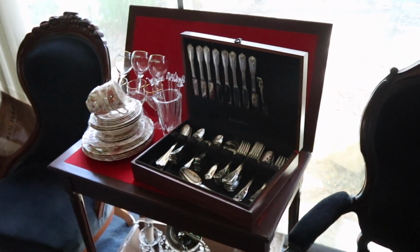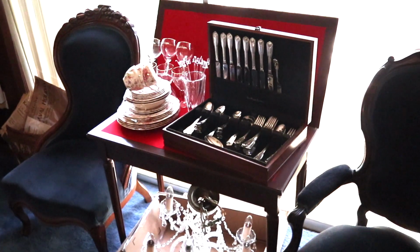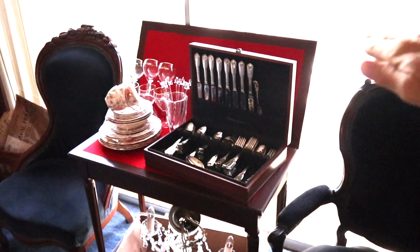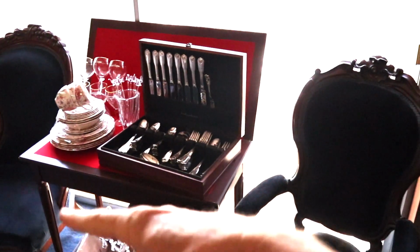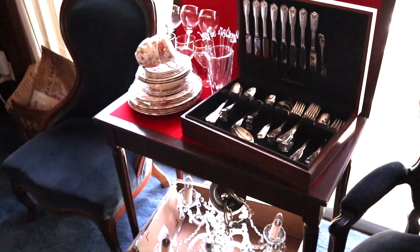The game table is really cool. The top flips open, and this is something to look for if you're in a house and you're dealing in or looking for your own home for small furniture. Game tables are really great because they fold into a small table, and then you can flip open the lid, and when you flatten that, you'll actually be able to turn it so that it's wider and you have a big square on top, and then it stores. So it's a nice thing for a small space. Great for apartment living, actually.